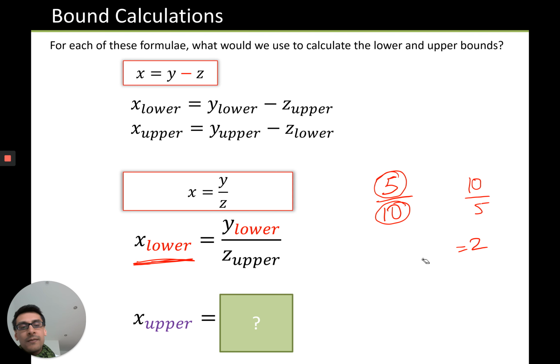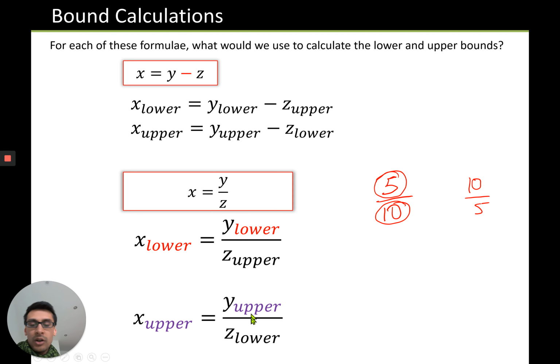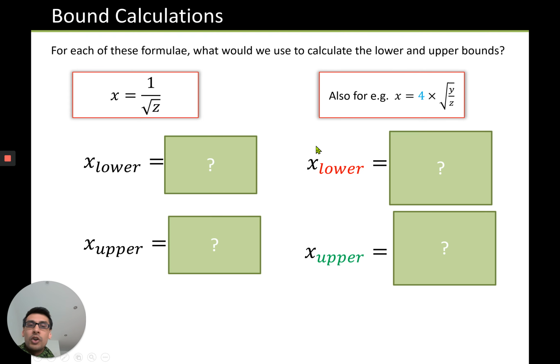I have highlighted the subscript lower in both cases because that's how I remember it. I just remember the lower bound goes on top, and to find the upper bound, you put the upper bound on top and divide by the lower bound. Otherwise, you just have to think about it this way. Do not try to memorize, just think about the logic behind this.